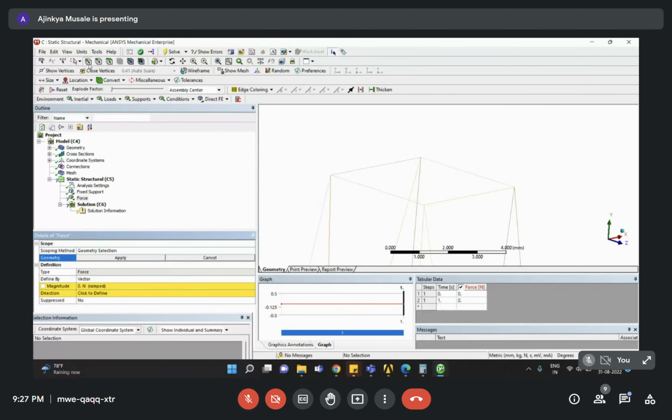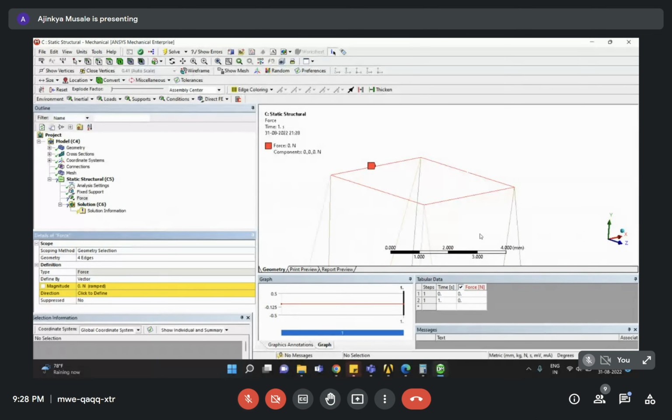Now I want to apply it on lines, and I'll simply go back to single selection instead of box selection. I'll select all the lines. So basically it is the same as selecting all 4 corner nodes. Fine.